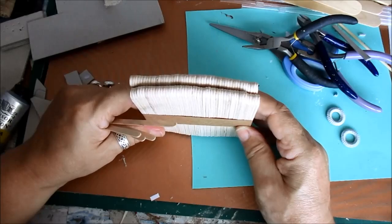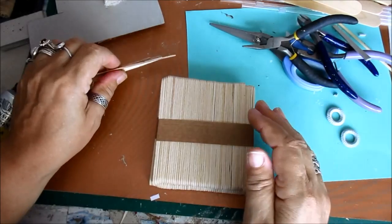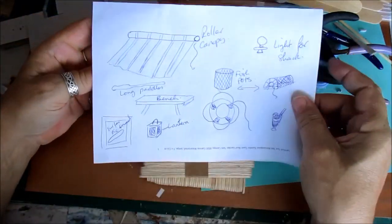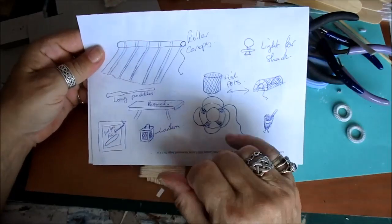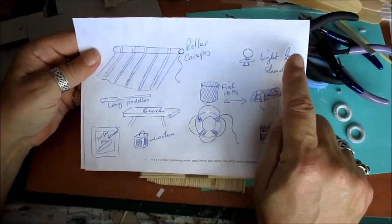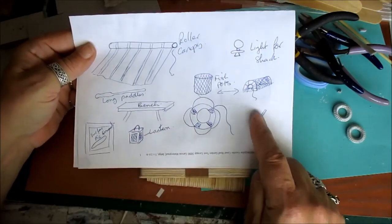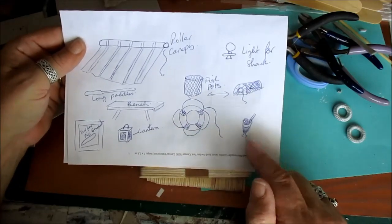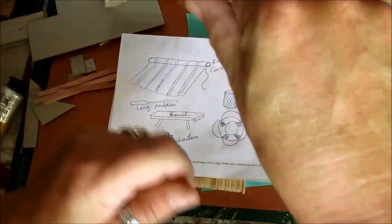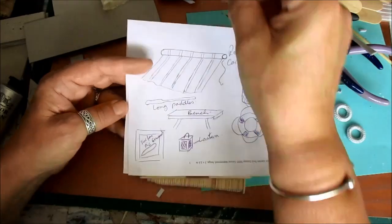I've got the fencing to do, but what I'm going to do with the fencing, because I firmly believe don't waste space when you're doing miniatures. So on the fencing itself, let me just see if I can show you. I've drawn all these. I want a roller canopy made. I will have a light for outside, but I've also got those strip lights. I need to make some fishing pots. We need to make several of these. I need to make a Knickerbocker Glory ice cream drink thing. I need a bench. I need some long paddles because people who surf might want to stand up and do it. I need a lantern. The picture of this, that's that one. So I've got that to do.